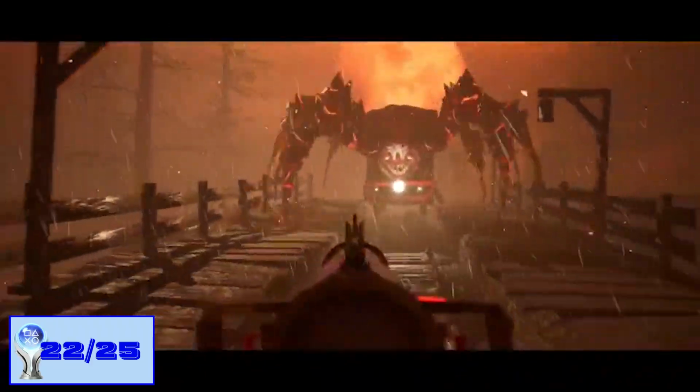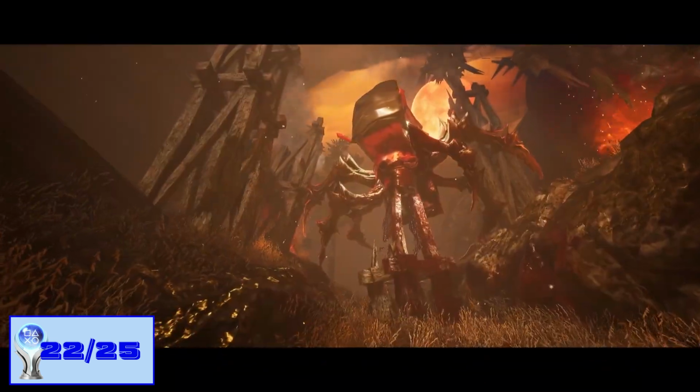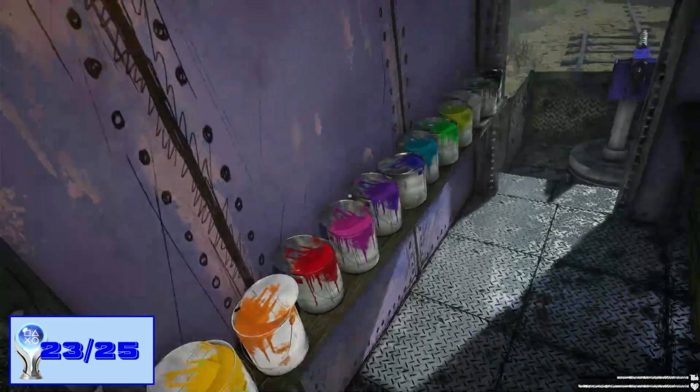I do like how the C4 bridge does come back at the end, that's kinda cool. For beating the game, we then get our next trophy. The last trophy we have to get today is for collecting all 11 paint buckets, which I didn't really mention before. The reason why is just because I didn't focus on them much and there's not a lot of them.